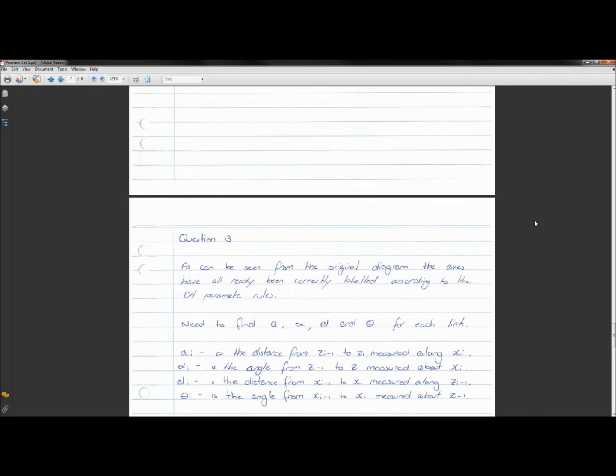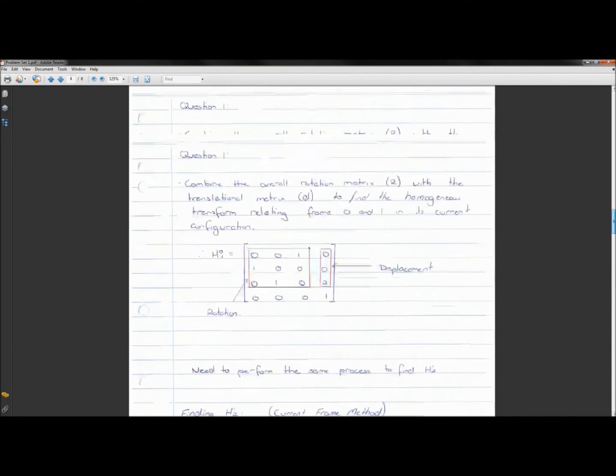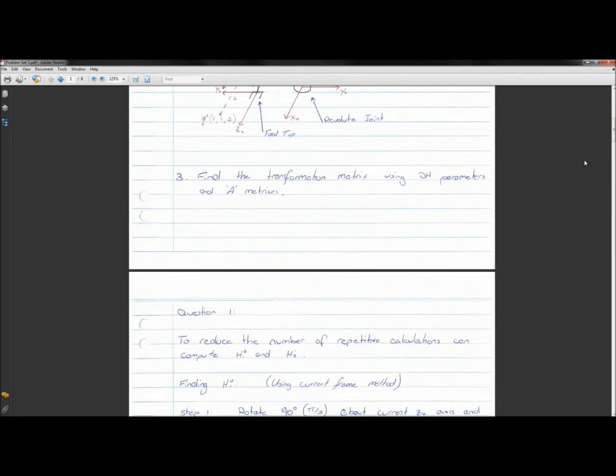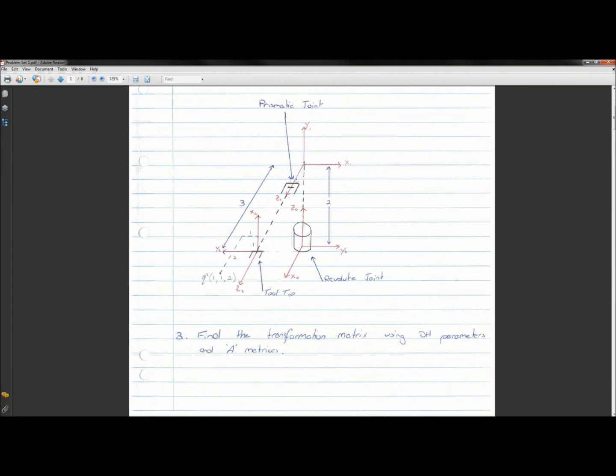So you have to set these up according to some rules. You can go look at, I'm not going to explain the rules here, but basically, your Z axis points in the direction of actuation, that's, for a revolute joint, that's the way it rotates. If you go look back here, the axis of actuation is here, so this revolves around Z naught, for a prismatic joint, the Z axis points in the direction of this extension.